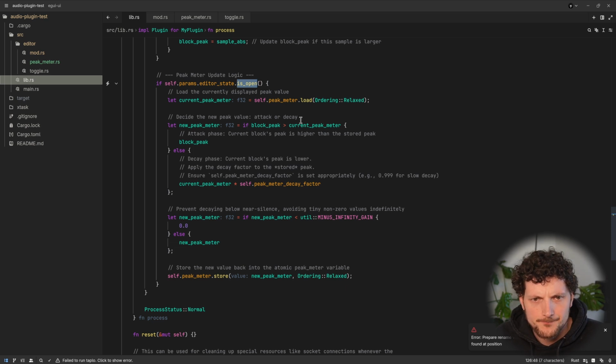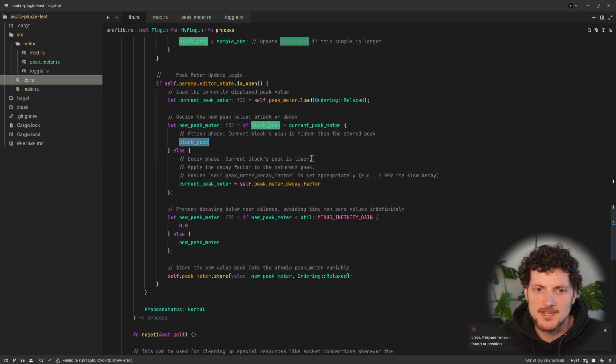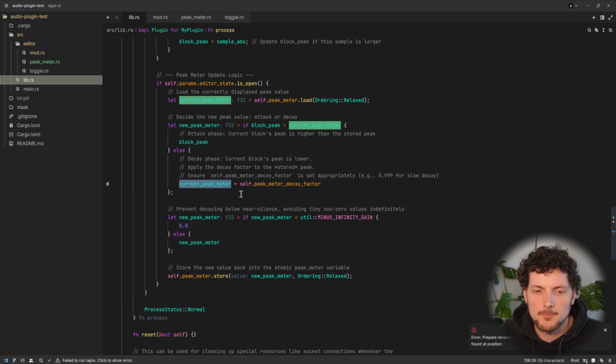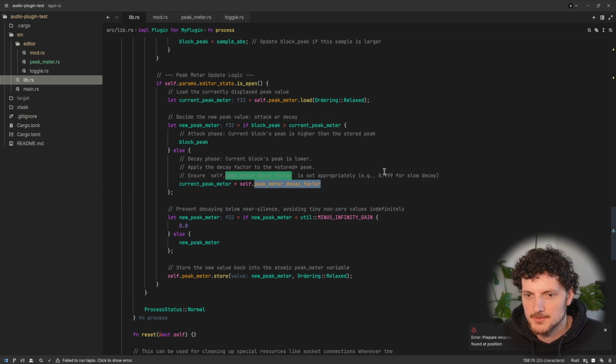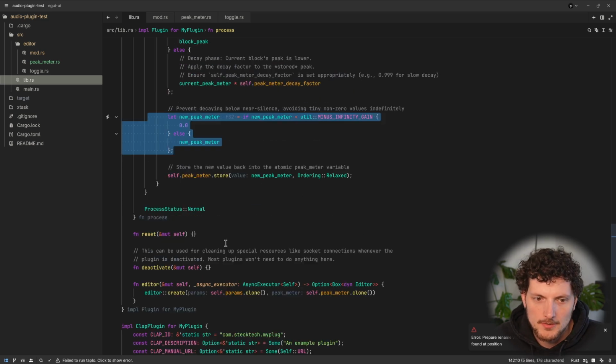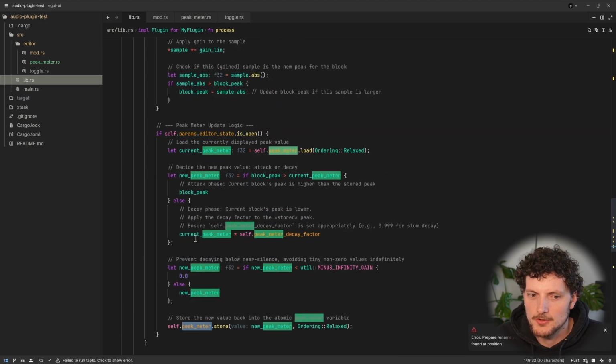And then we load our current peak meter and calculate the new one. Yeah, we check if the current peak is higher, we want to jump directly to the new value, so it's responsive. And only in the decay phase, where the values are lower, we just fade down properly. Yeah, so we just use our peak meter value and multiply it with this 0.999 or whatever we think is best here. Then we can just check that it's not too small and then store it again in the peak meter. So that's all that is happening here.